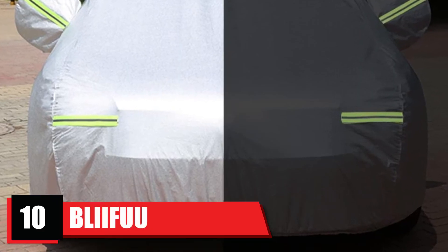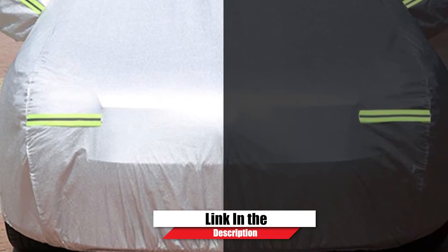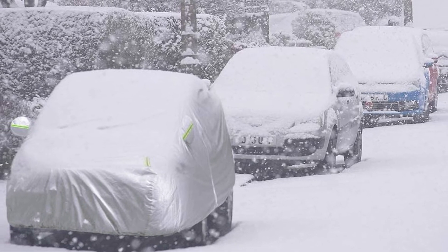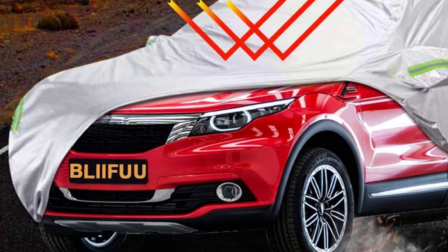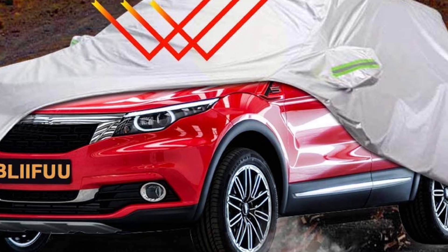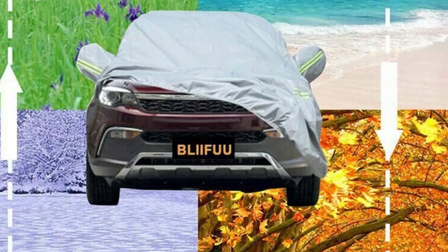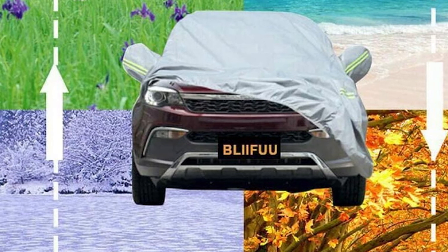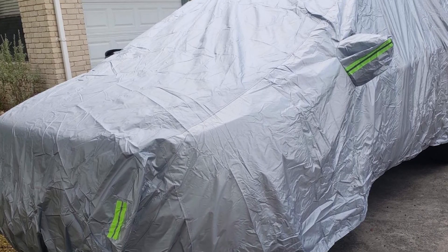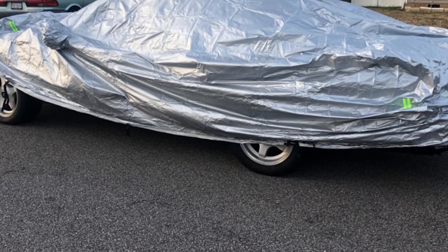Finally, the number ten position is dominated by the Blayfoe Protective Car Cover. This car cover is durable, tear-resistant, and weather-resistant. And with a price point less than $40, it's definitely a good option if you're on a budget. The Blayfoe cover is single-layered, meaning it doesn't offer as much protection as other covers on the market, but it still gets the job done and is good for day-to-day use. You can use the cover both inside a garage and outdoors if you regularly park on the street or in a driveway. The hem has sewn-in elastic, which keeps the cover snug against your vehicle. In addition, there are also four fabric straps you can buckle around the wheels and the bottom of your car to keep the cover in place.